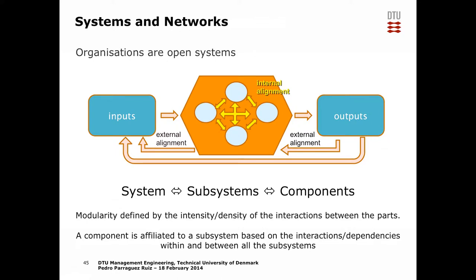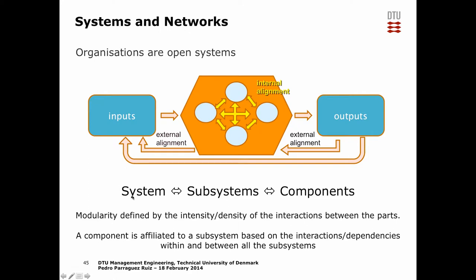And connecting with the book and the material of the course, basically how we look at these organizations is as open systems, but we draw boundaries simply because we need to make it feasible, right? Ideally, we would have all information, but that's something different. And what you want is that there is an internal alignment. In this case, the network that you have is consistent between departments and with your strategy, with the change that you want to introduce.